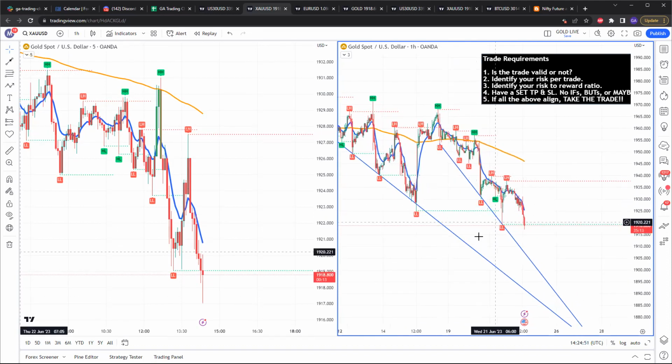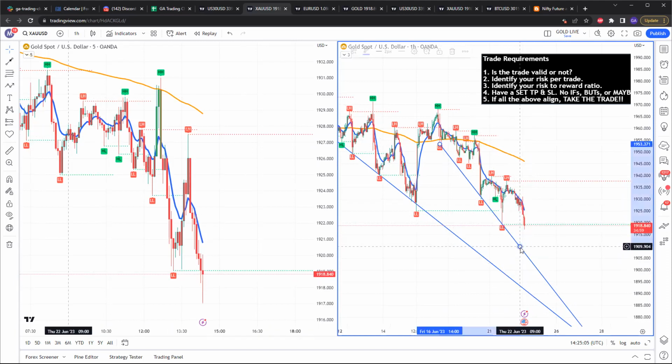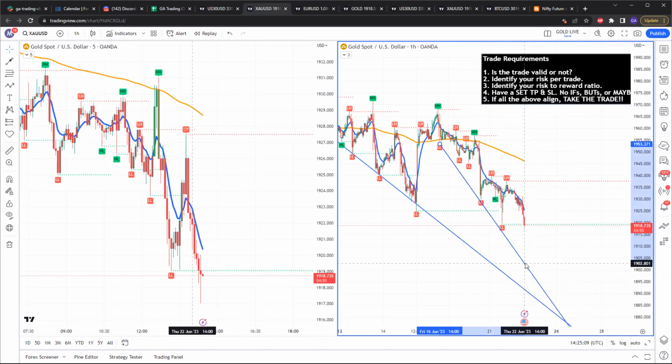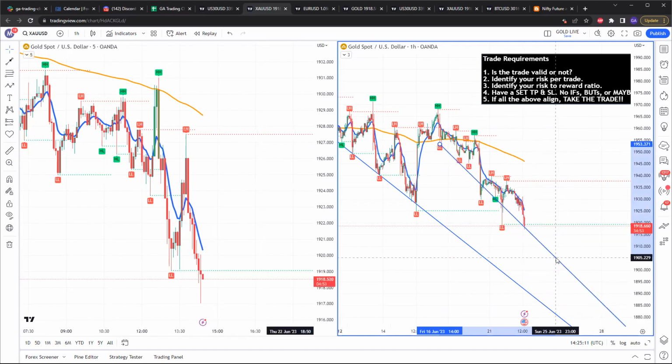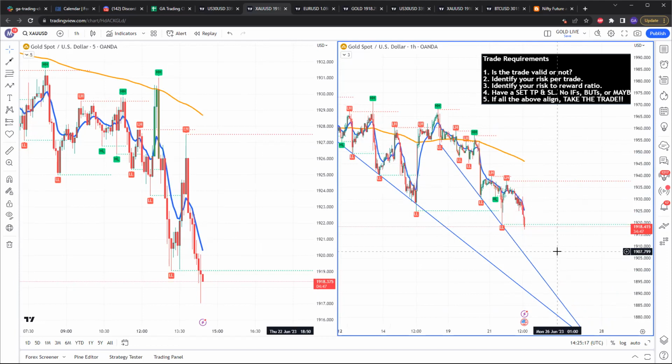For this one today, I just saw this one automatically. Gold is still trending to the downside. So I took together this lower low to this lower low and this lower low. And also, you'll know when you're drawing a good trend line. For a good trend line, you don't want to let the trend line cross candles. So I wouldn't draw a trend line this way. Let the trend line cross candles after you've drawn it, if that makes sense.